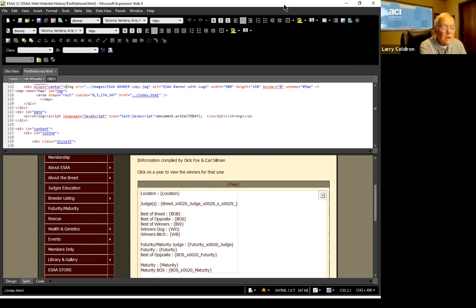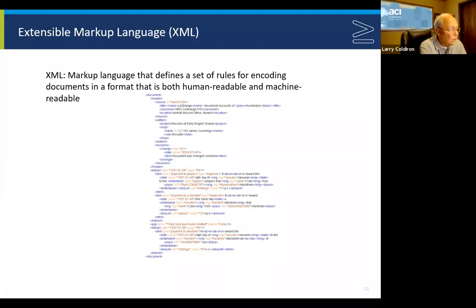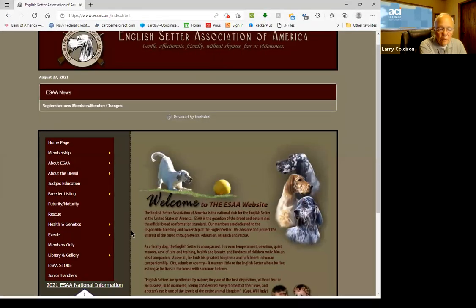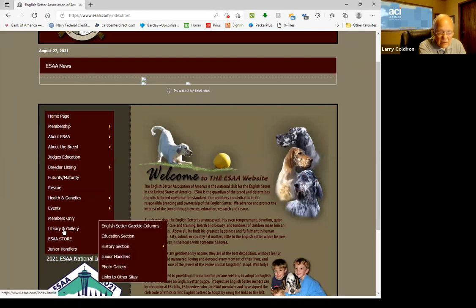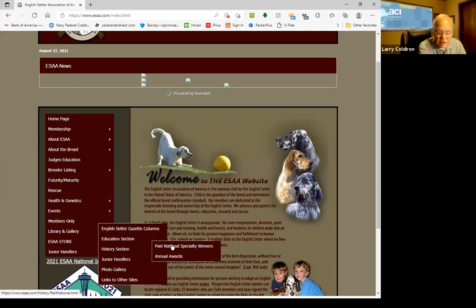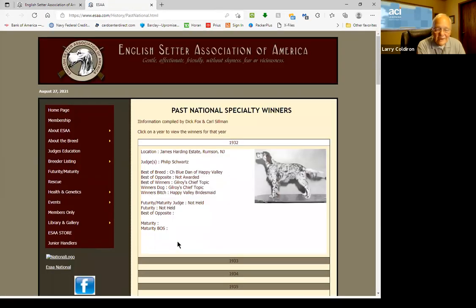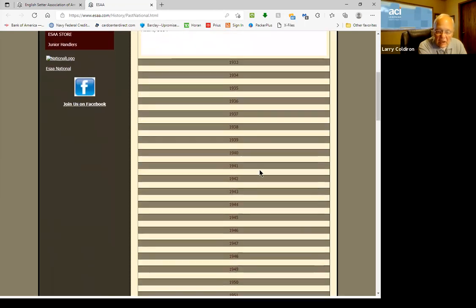So then when we go to the web, this is the ESAA website, and we'll go down here to, I think, library and gallery, history section, past national winners. You'll notice that it did take a second or two to actually read the data, but we have the years and the winners and all the things down one to the other.